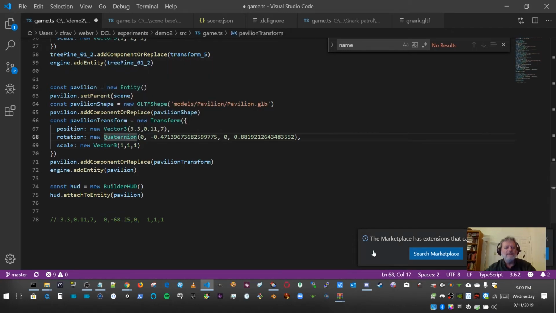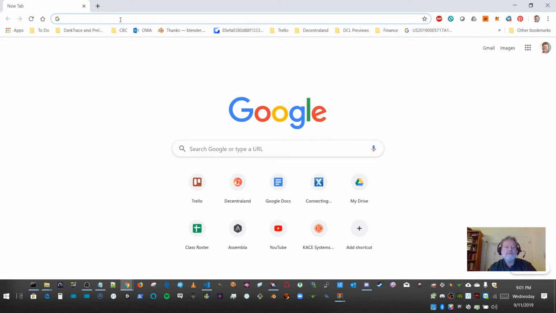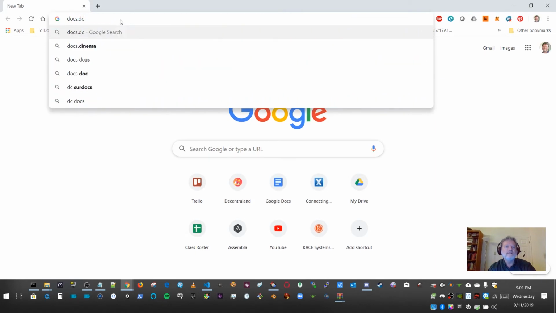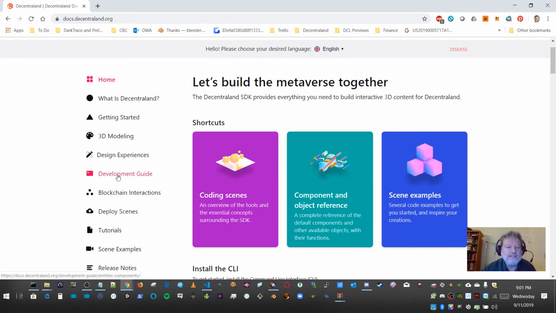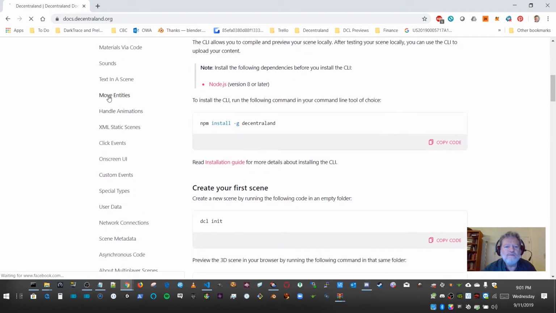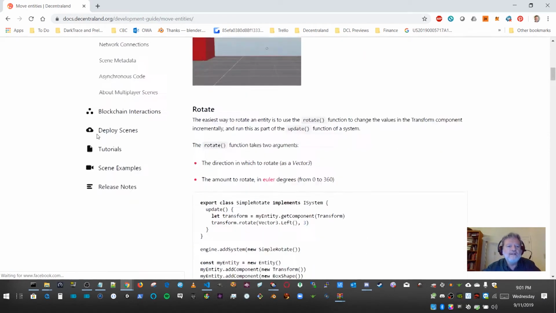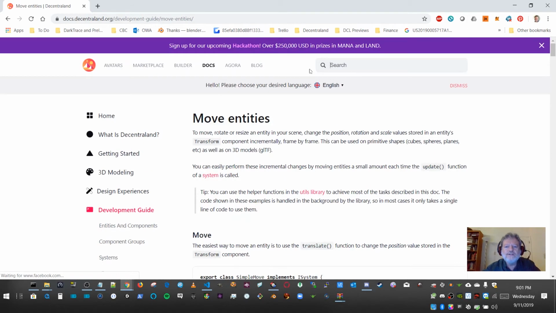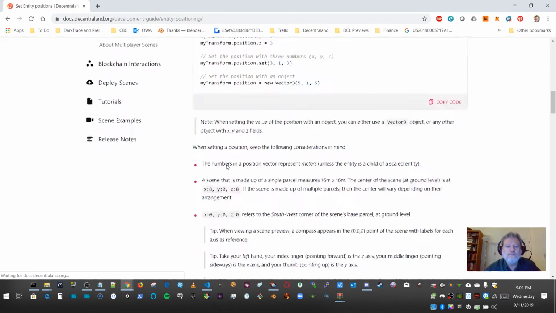So I always forget how to do this. I know I'm going a little over time, but this is the last thing we're going to do tonight. I go back to the docs because I can't usually remember how to do this quite right. There are several different ways you can use Eulers and quaternions interchangeably, and maybe move, actually contains rotate, I think. Nope, not move. Is there a search here? Euler. Position, rotation.